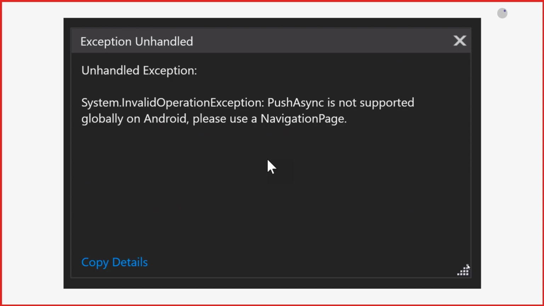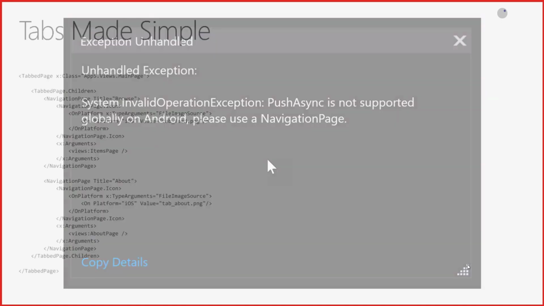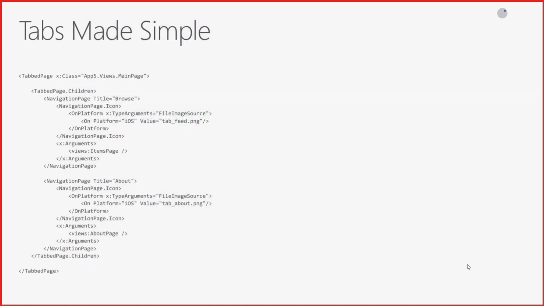So the simple thing, we can just provide navigation pages and hope that people pick up on the fact that that's what's really happening here, or that they read this message. But even better if this just isn't even a thing, if you just don't even need to know about this. Similarly, we hear from a lot of folks that dealing with tabs and all the things that need to happen to make that happen is just kind of hard, right?